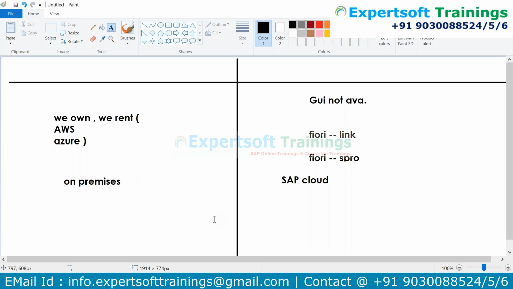There are two kinds of scenarios we will be covering: implementation and migration. In implementation, I'm not going to do an end-to-end implementation as such, like creating a sales organization or plant. That part I won't be covering because there is no change in that case. But for fresh implementation, the configurations you have to do, for each topic we will be covering that. So answering your question, implementation and migration both will be covered, but not the creation of sales organization or sales area.